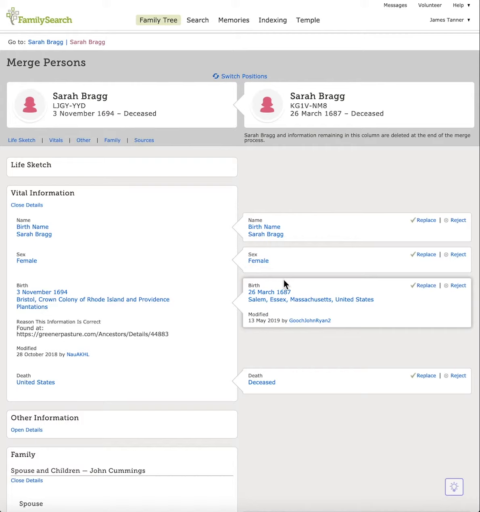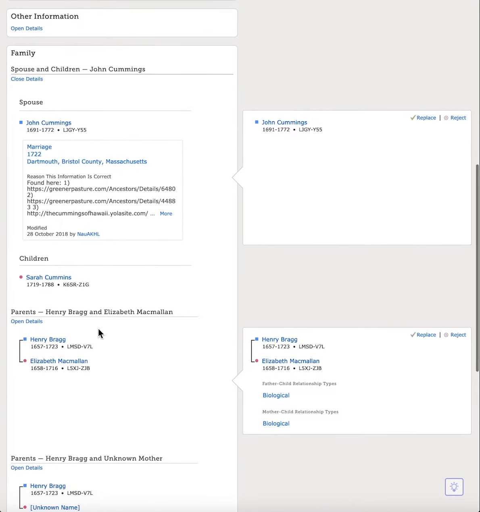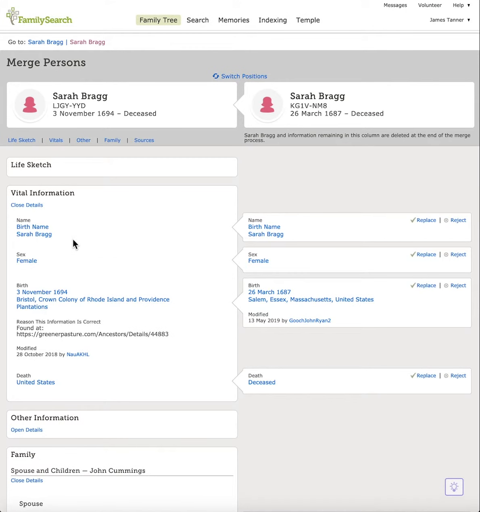So it looks to me like we have two different Sarah Braggs and a marriage with John Cummings, but they have her down as a child of Henry and Elizabeth McMullen. So I would say that this Sarah Bragg is not the same as the Sarah Bragg who was born in Salem, Essex, Massachusetts in 1687.